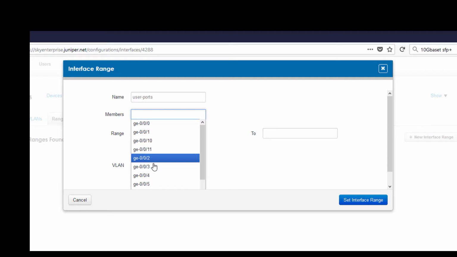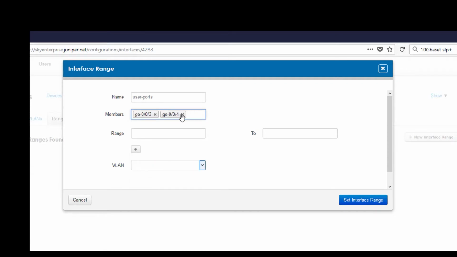We can go into each individual member and select everyone. That might get a little cumbersome, but what that allows you to do is to do ports that are not contiguous. But since all the ports in the switch are contiguous, we can do all of them in one range. So we'll do all the ports from 3 to 9.